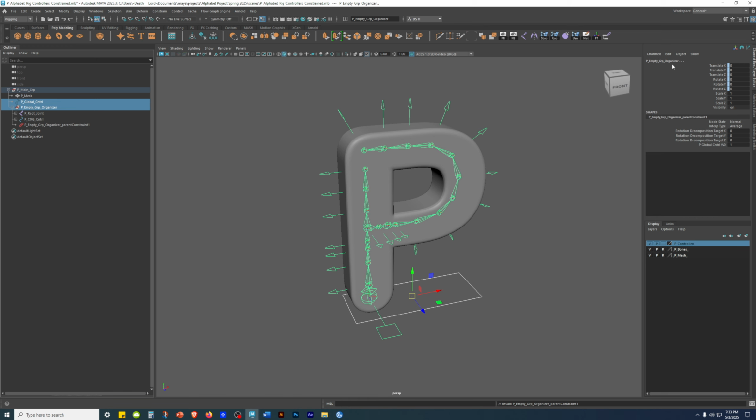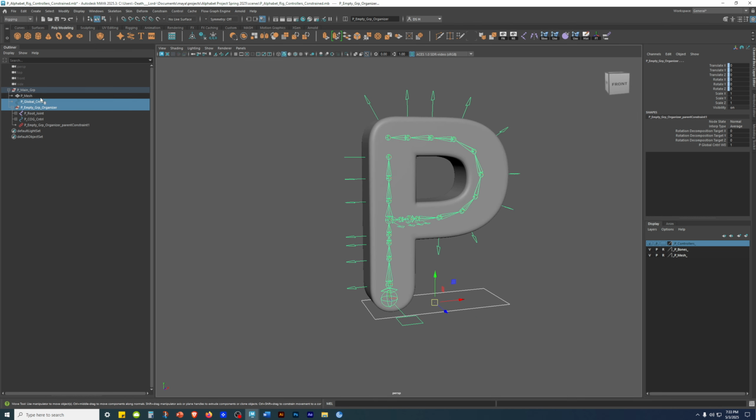As you can see, the empty group organizer is blue on the movement as well as the rotation, but not on the scale as of yet. And here you'll notice that the empty group organizer added the parent constraint. That's the name.